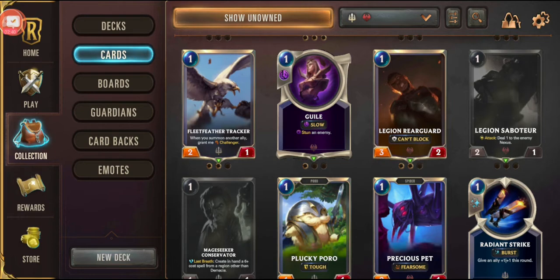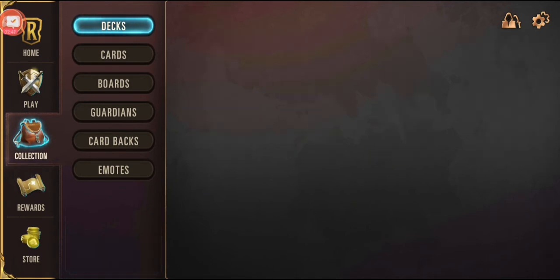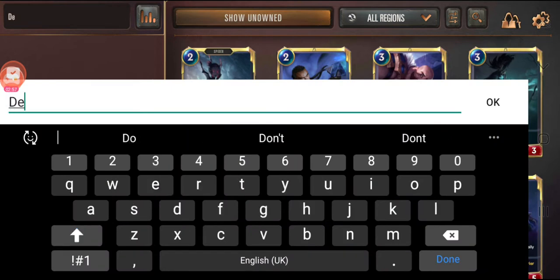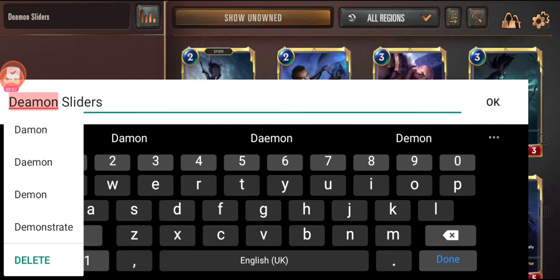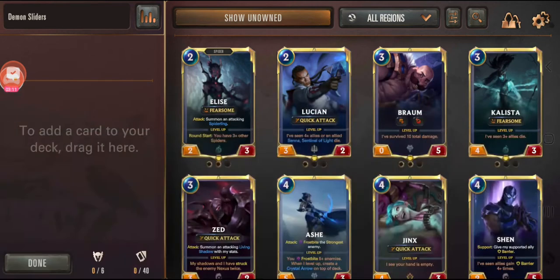And go to our decks. So if we go to decks, here we go. Let's click New Deck down the bottom there. Alright, and we'll name it later. Or no, we'll name it at the start just in case I lose the name. This is our Demon Spiders. And this deck I will be... how do you spell Demon? Demon, there we go. Okay. Demon Spiders, this is the deck.